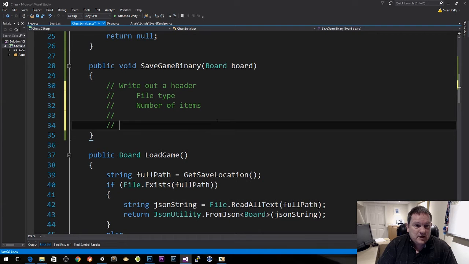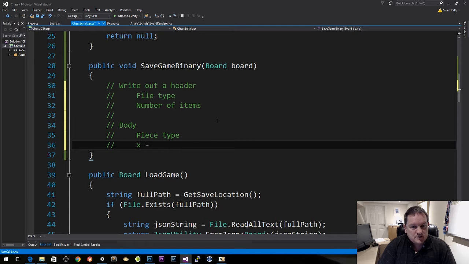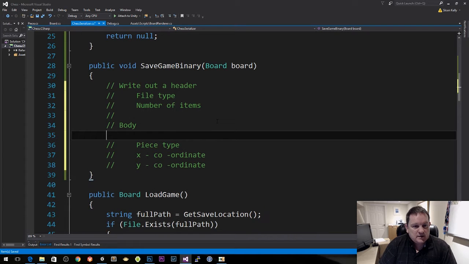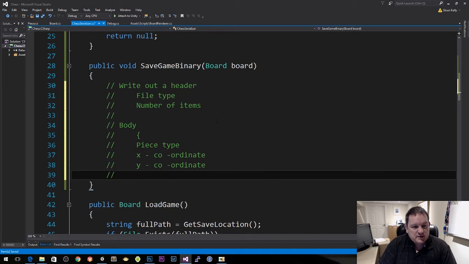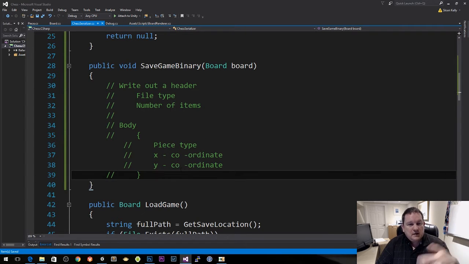Then it's going to be the body, which is going to contain the piece type, and then the location, so that's the X coordinate, and then the Y coordinate. And this whole thing is actually going to be repeating all through the code.